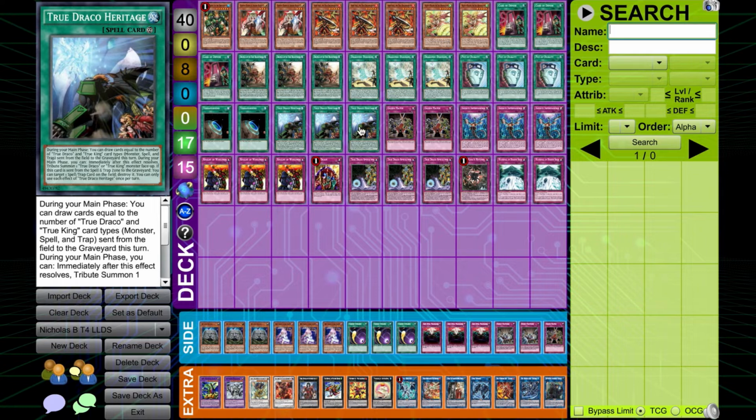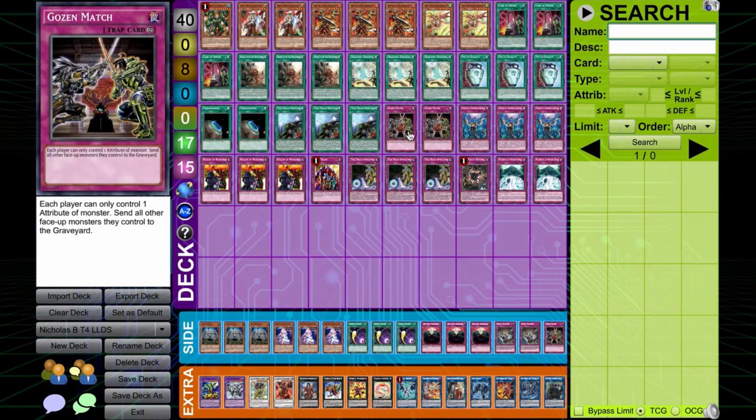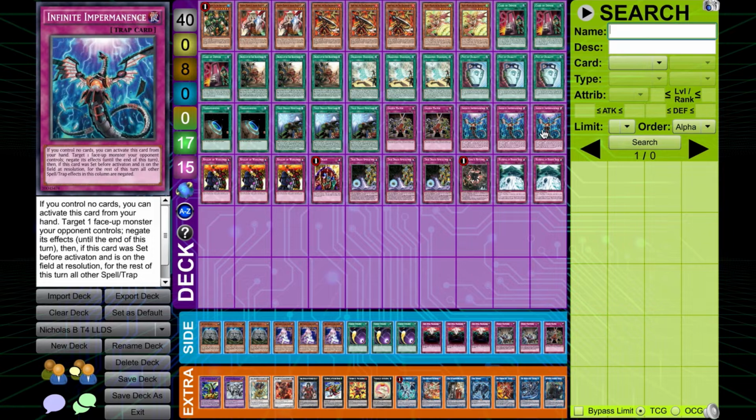Heritage you kind of have to play because it's just the advantage card here. And then Gozen at 2 is pretty interesting, so clearly he's not fearing matchups where you need Gozen. One of the most important matchups where this is relevant is of course the Altergeist matchup. So if he's not really fearing that, then there's no need to play it at 3. It does have utility against other things like Goki and against Sky Striker as well. But he has the extra hand traps from the Impermanence in here too to help out with that.